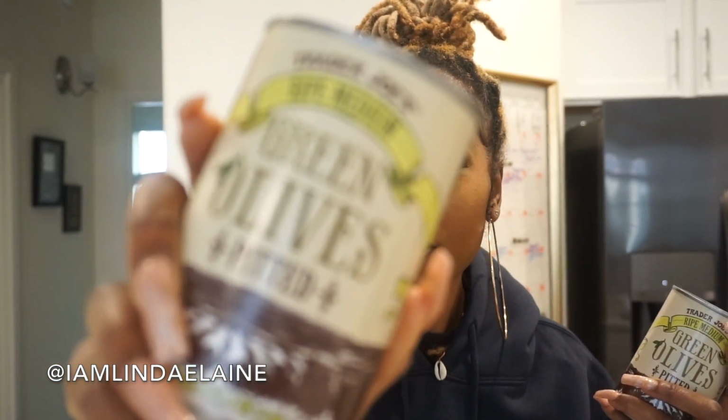Next thing, I got these green olives. They're in a can, which is not technically a Dr. Sebi approved thing. However, usually olives have vinegar in them and that's acidic, so I can't actually consume olives anymore out of the glass jars. So I get this one because the only ingredients are olives, water, and sea salt. That's why I only get this one, and it's only this can. They have other cans, but they have other stuff in them. But if it's this one, it's just those 3 ingredients. So I usually have 3 of those.